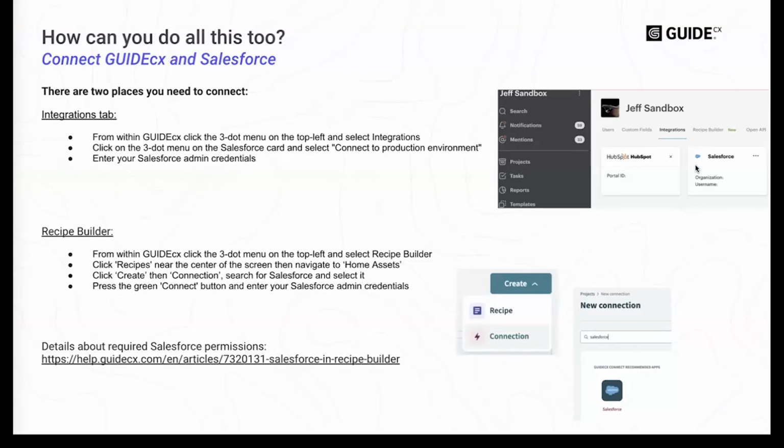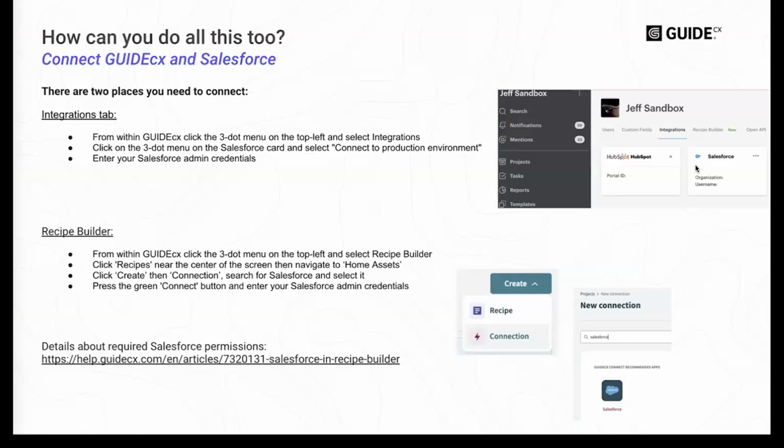Salesforce does give you 5 free integration user licenses. This is something they started doing last year. You can create an integration user and tune the permissions of that user. That's convenient, because then every time changes are being made in Salesforce, you can see what user, and it's going to show up as the integration user. But that's the first place you have to connect, the integrations tab.